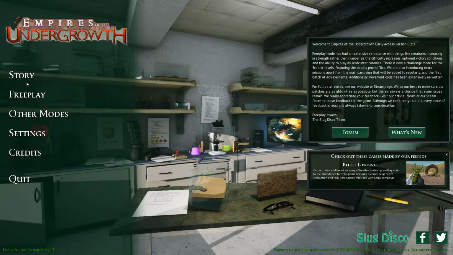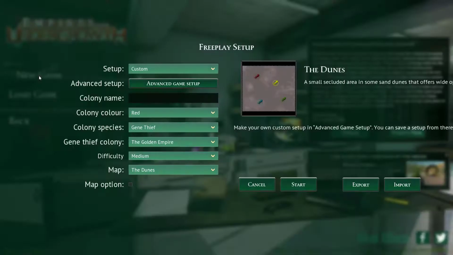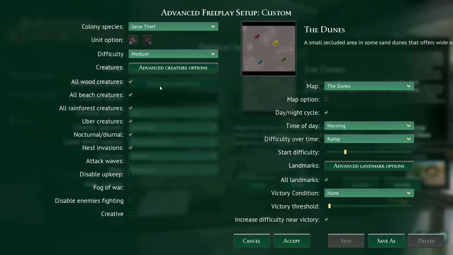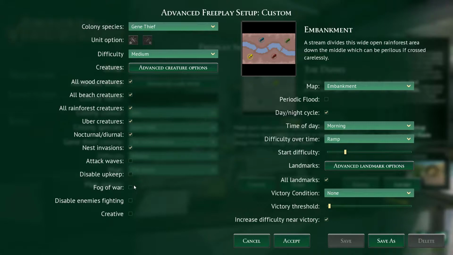This time around, they still haven't gotten the story up and out yet, so instead what we're going to do is just make a custom game. We're going to set ourselves up as the Gene Thieves on medium difficulty. We don't know what that one is for. And it's going to be on the embankment like before, because we actually like the embankment, we felt.